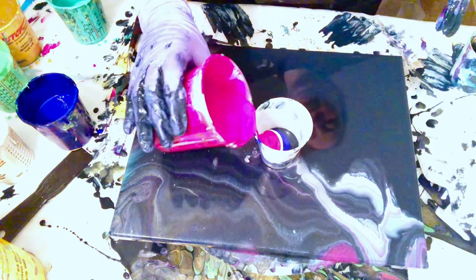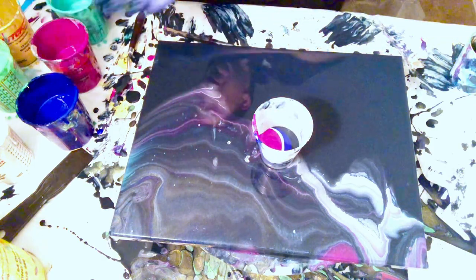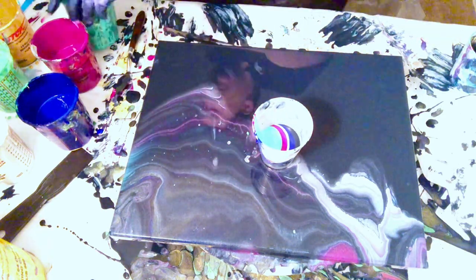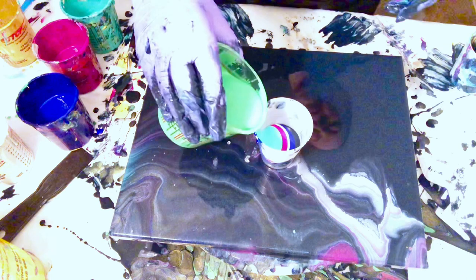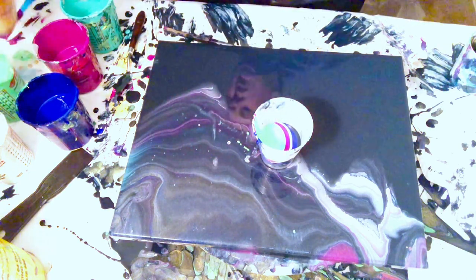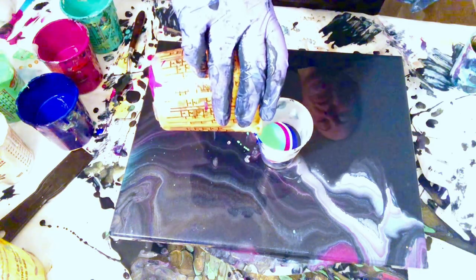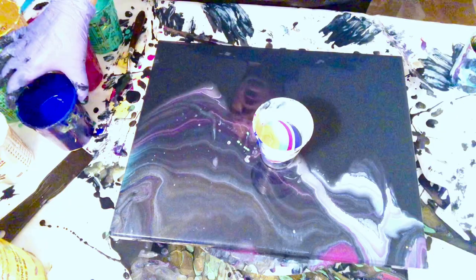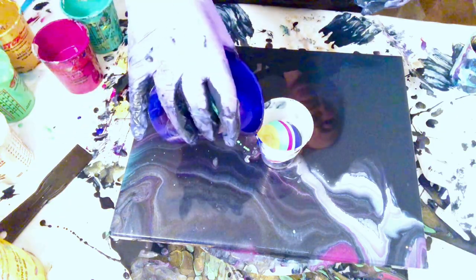Purple color. This is our aqua. This is the greenish yellow table scrapings color. And then gold, 24 karat gold. And then we're going to repeat that and fill it up to the top.